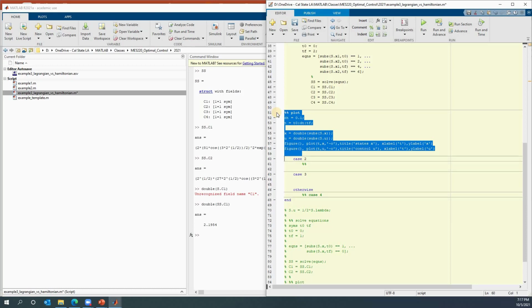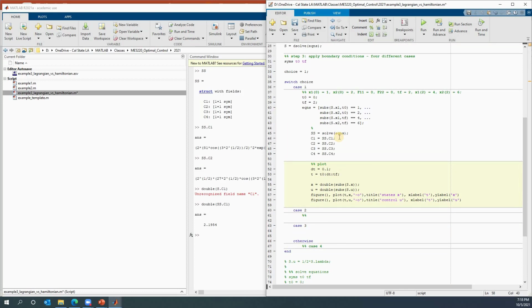And if you want software to help you organize the code automatically, you can use the combination key of Control and I. If you select that portion, it will organize that portion. If you select the whole code, it will organize the whole code for you. So it's Control I, and then it will organize the code for me.